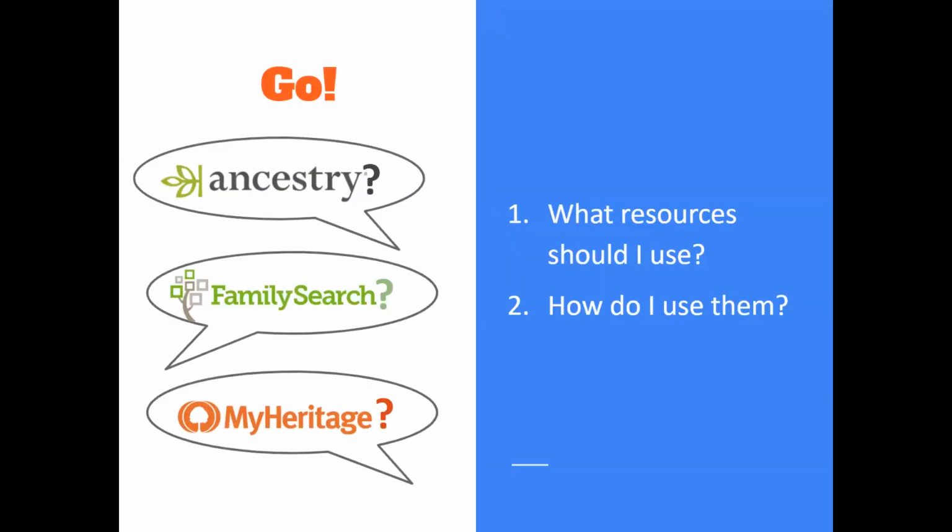So once you're ready to start searching, there's a lot of resources out there, and it can be overwhelming to decide which ones you need to use, which ones you need to learn how to use, and then how do you even start using them? So I'm going to go over some of the resources. I'm going to focus on mainly things that the library can offer, and then I'll touch on things that you might pursue on your own, whether that's because they're just websites you can access from home or paid subscription sites.